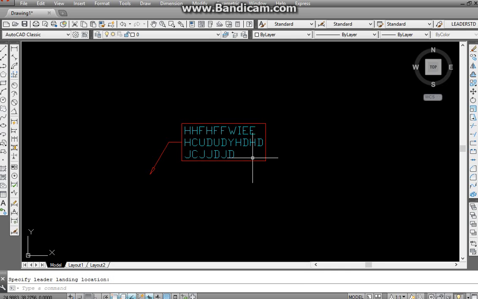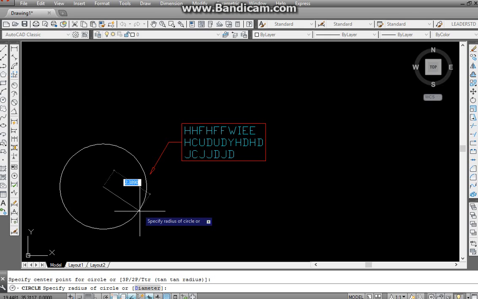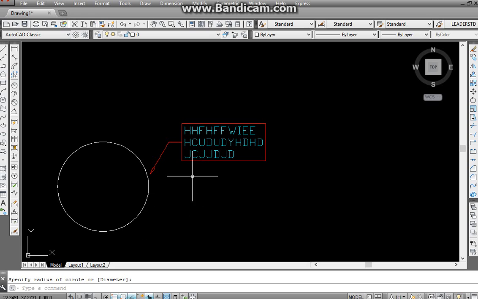Remember we put a rectangle hovering on top of it. So maybe say this is a circle, a drawing here, and I want to label it. Say this is the label for this circle. So that's what the leader does, in any type of drawing you want, for any purpose.